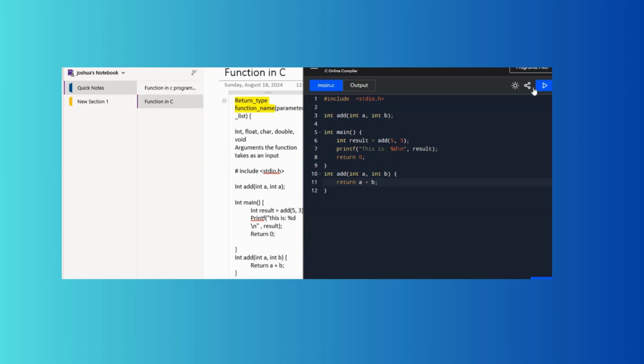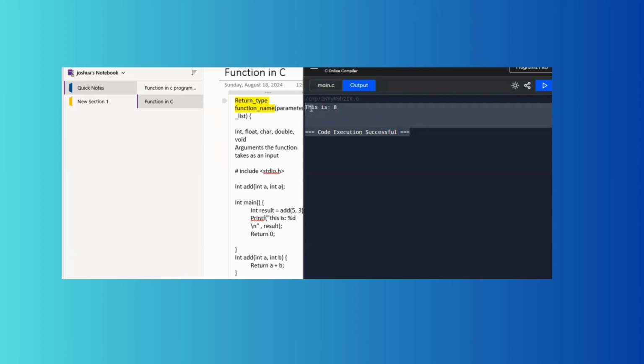Let's run and see if we'll get the right output. Yeah, our output is 8, which is, if you add 3 and 5, you will get 8.